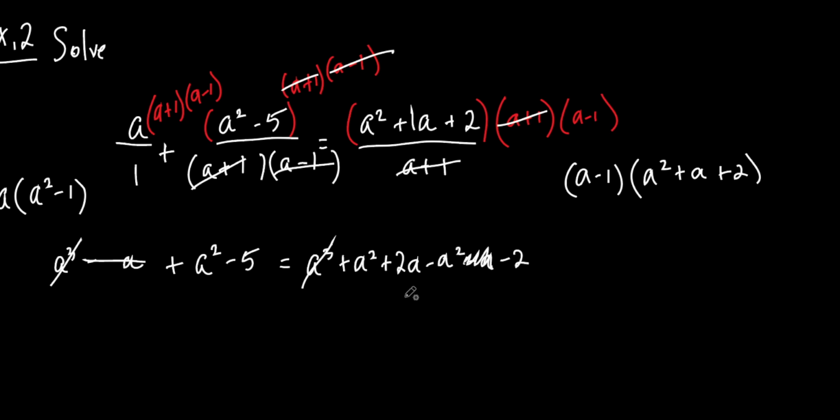What else can we do? a squared, this a squared and this a squared. This a squared minus this a squared is 0. Let's start bringing some stuff together now. I got an a squared. I got a 2a over here, so I'm going to move it to the left-hand side. What's that going to become? Minus 2a, so I got rid of that. And then I just got this minus 2. How do I get rid of that? Add it to this, and I get minus 3.